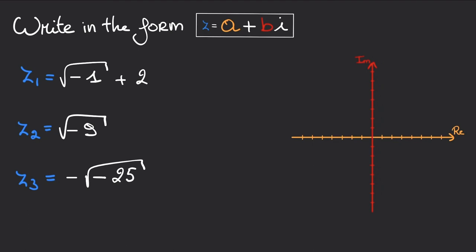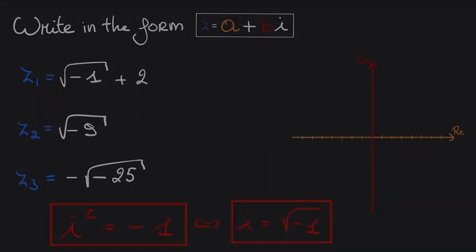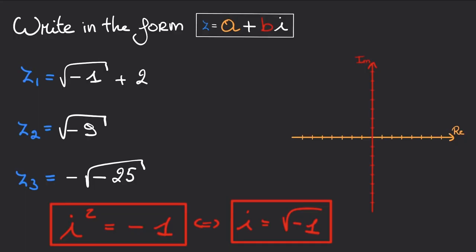You'll just have to remember first the definition of i. i is the number that when squared is equal to -1. Another way of saying that is that i is the square root of -1. So far it's just the definition of i, so nothing crazy. And we are going to use it to rewrite these complex numbers. For the first one, I will let you guess, but here, square root of -1, well, we are just going to replace it with i. So it's equal to 1 plus 2.